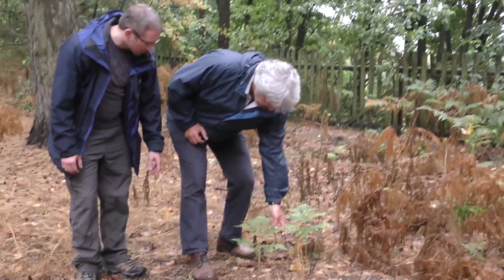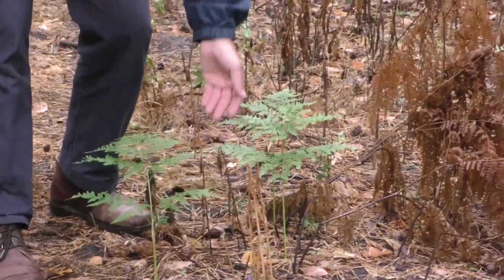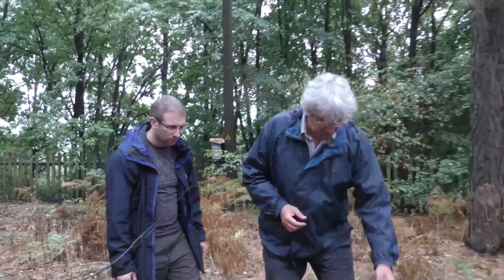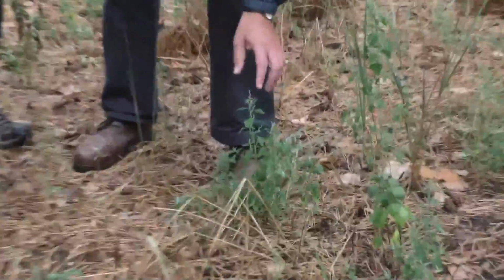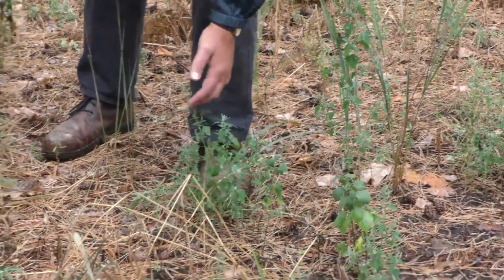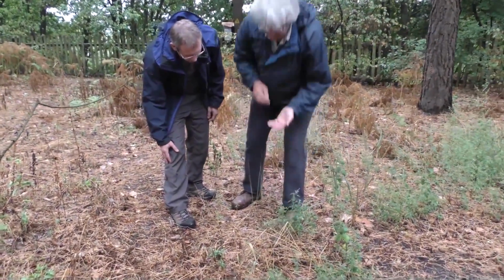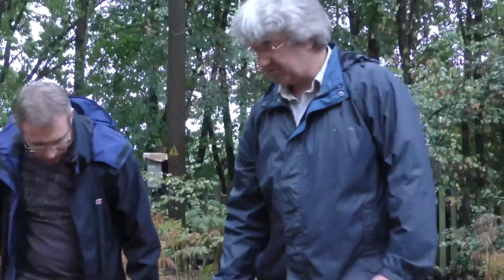So ferns, for example, what are they like? Ferns are not so good because most ferns have this kind of divided up leaf, so it's a bit difficult to squash them. What we want is a reasonable sized leaf that's slightly fleshy that we can squash things out of. So something like this is a bit of a small example. We might find a bigger example with bigger leaves, but that's fat hen, which has quite nice fleshy leaves that would be quite good to squeeze all the internal contents out of. The grasses also, it's very difficult to do. The grasses tend to be quite fibrous, so it's difficult to squash things out of them.